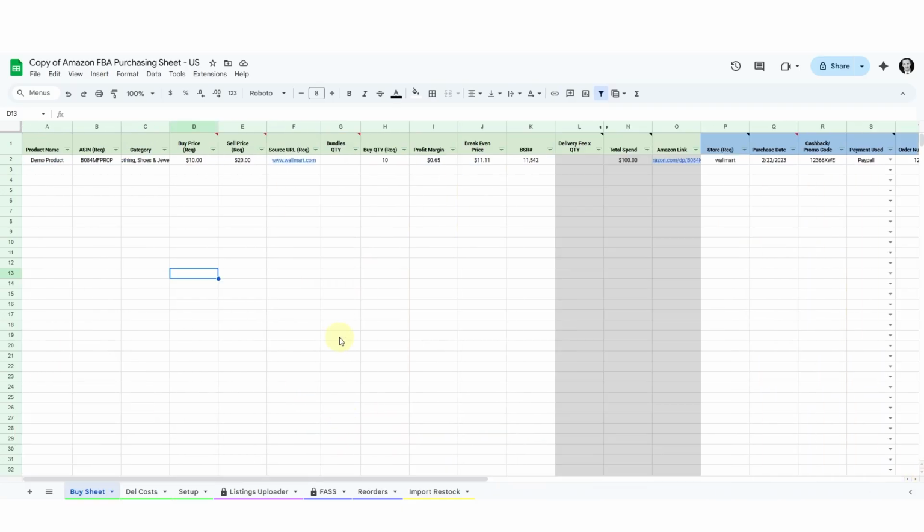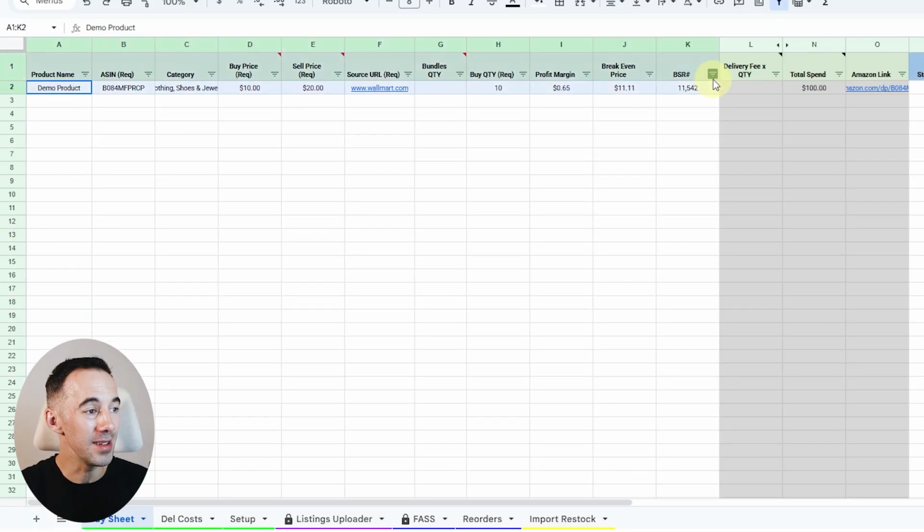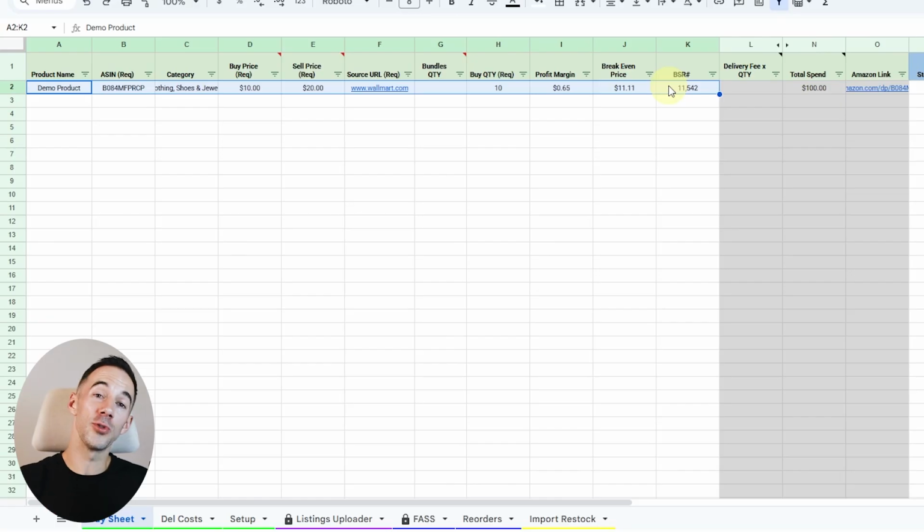So whenever we make any purchases, what we're going to do is basically export. And if we have Seller Amp, you could change how it exports, for example, what order the columns are in, what they are. Now, what we actually do is export to another sheet, which is called like a pre-purchase sheet. We make all the purchases, and once they're done, we'll copy everything we've purchased over to this sheet here, and it's like a master record.